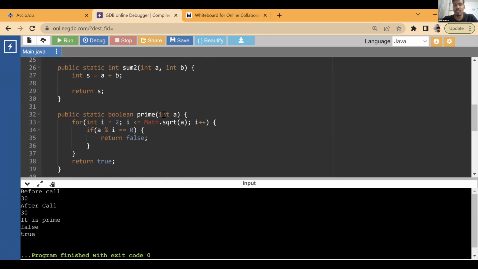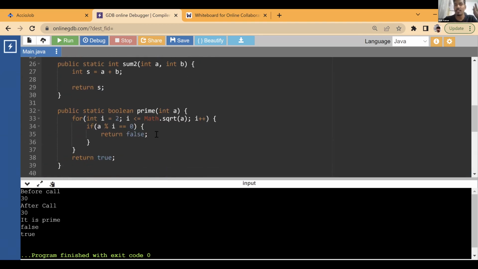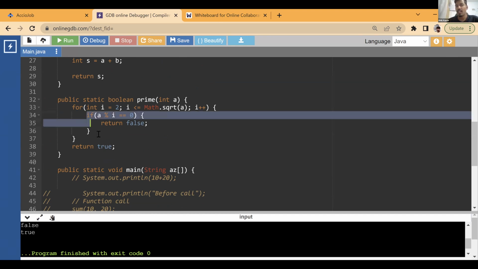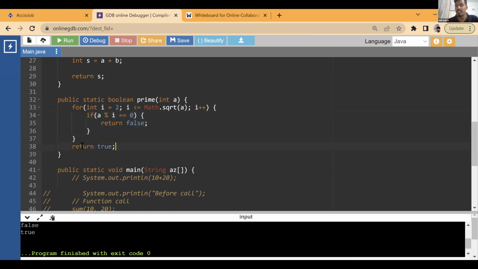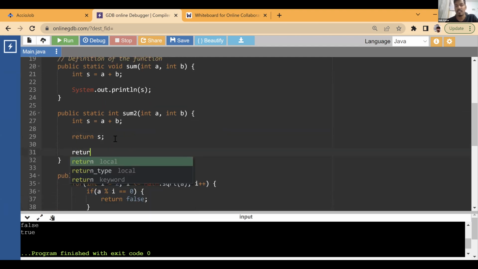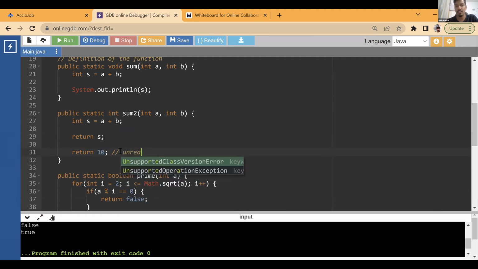Okay, understood this part where you can return. If you have multiple returns, you can write it, but each return should be reachable. It doesn't matter about conditionals or anything. Each return statement should be reachable in some condition, and that is most likely possible because other returns are written inside some if condition. If it is not written inside an if condition, the last return will never hit. For example, here if I write another return, Java will throw an error that this return is never going to hit. So this is an unreachable statement. For this you are going to get an unreachable statement error.